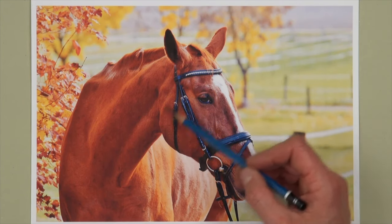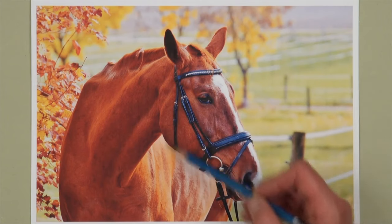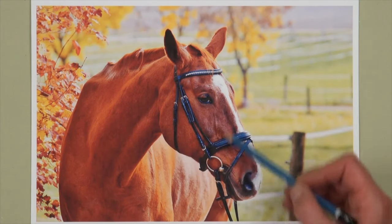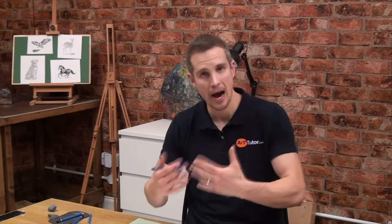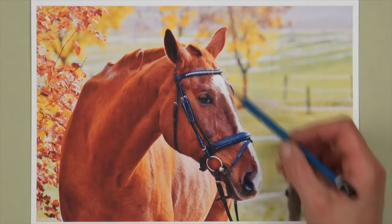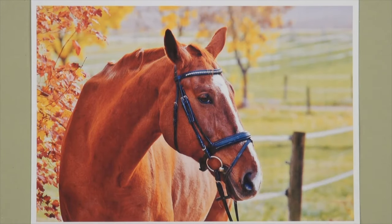Okay, so the first basic shape that I see in a horse's head, particularly a profile like this, is an oval or a sphere that incorporates this part of the jawline here. Okay, that one there. I've been lucky enough to draw quite a few horses. My wife's got a horse. I seem to have been around them for quite a few years now. And this is the one that I am drawn to. You might see something different. You might want to put this in as a big triangle, but this is the one that I'm going to go with. If you're not sure, maybe you can give that a try as well.